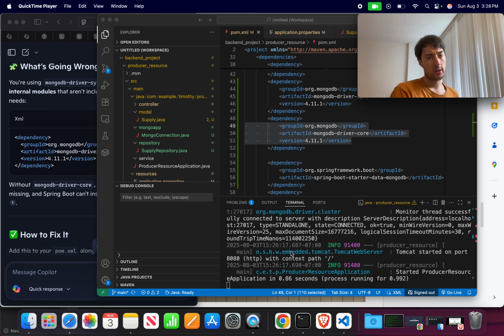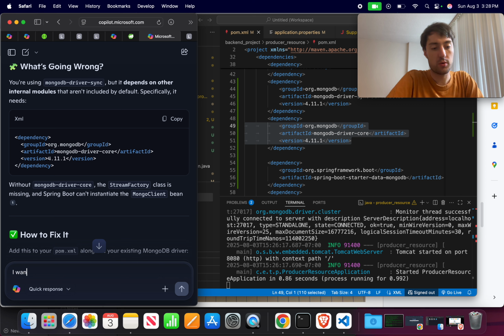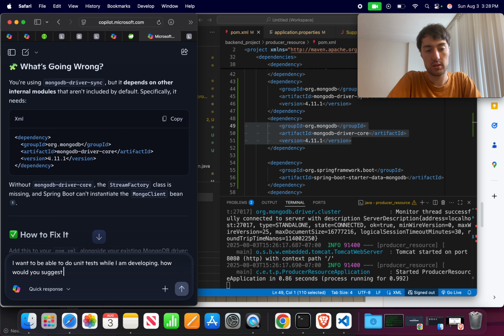The other thing is I need to figure out what I should be doing with the unit tests, and what I should be doing with Swagger and all of that. So I'm just going to see what it says for a unit test. I want to be able to do unit tests while I am developing. How would you suggest I do these? Okay.